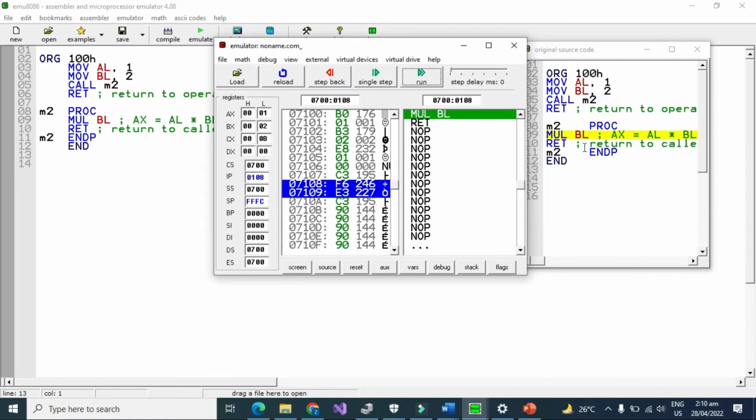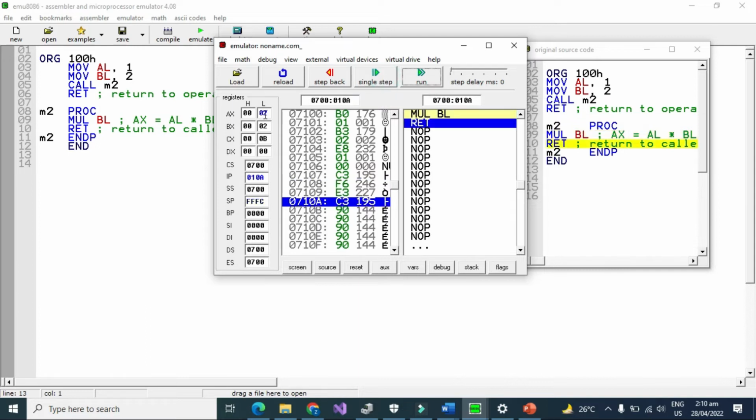In the procedure it says to multiply AL with BL and store the result in AX. So after multiplying 1 by 2, the result will be 2, which will be stored in the AX register. So after executing this, you can see that the value is changed to 02.